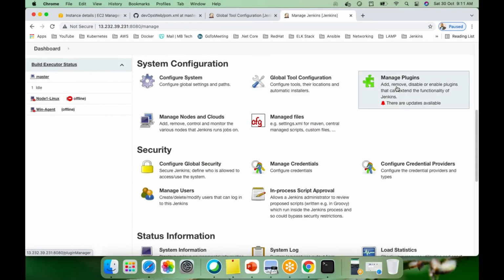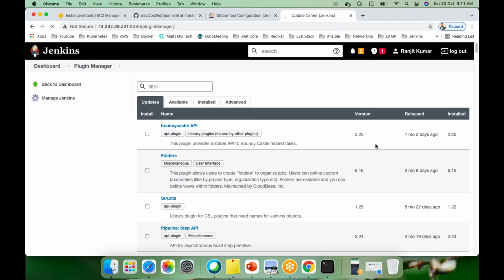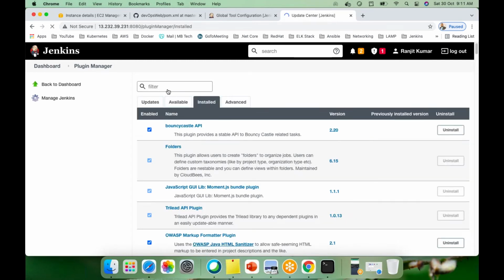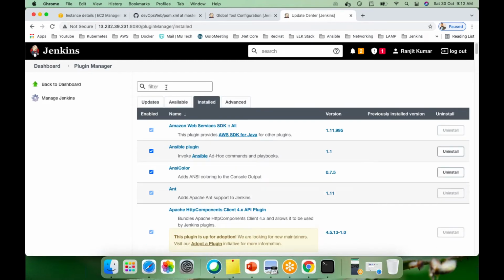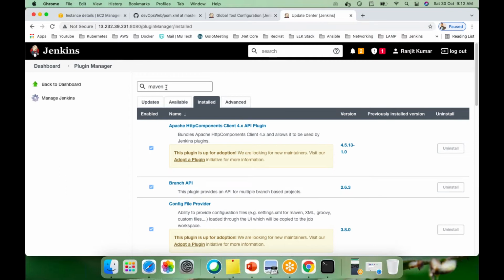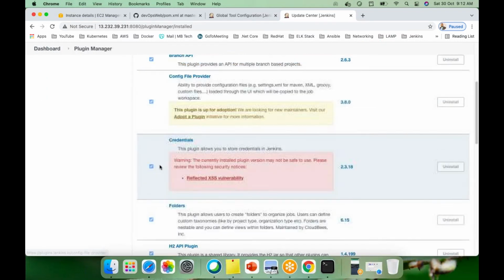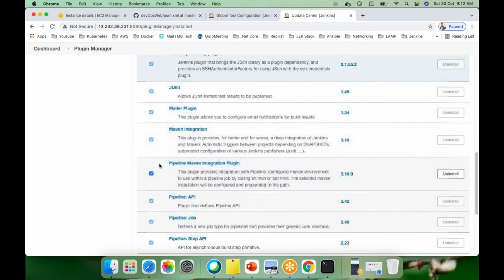In the global tool configurations, you will see Maven. Again a question for you: how will you get this Maven information, or Maven tool information, in this global tool configuration page? Last class I showed you everything, right?